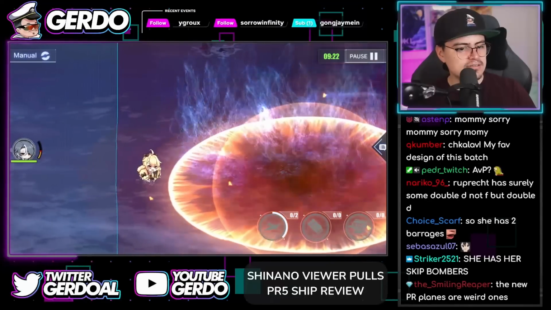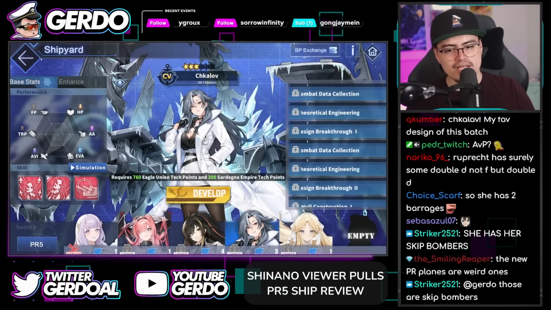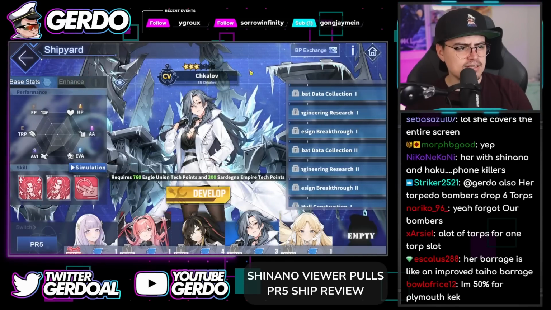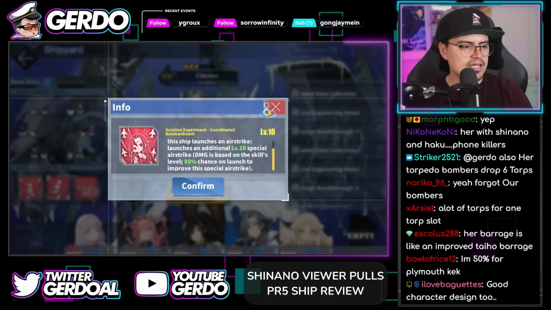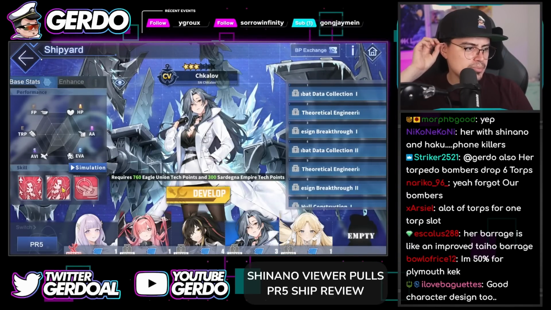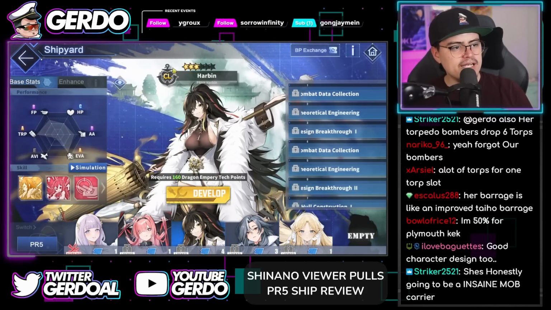I like that. I don't know, man. I feel like those are skip bombers. Oh, I see. Those are our planes. I see. Gotcha. Okay. That looks kind of cool. I like what I see with Chkalov. Not my favorite design-wise, but I like that she's a carrier. I like carriers in general, and I like her skills. And yeah, we'll be looking forward to see what people can do with Chkalov and see how much damage she can put out. And last but not least, we got another light cruiser.